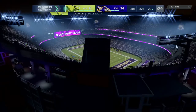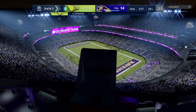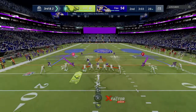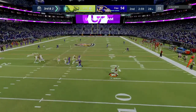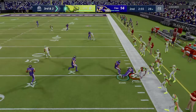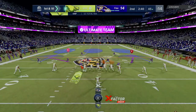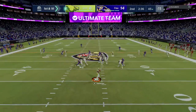That fits the bill. Now the old pass completion for no gain, not something you want to call up out of the playbook too often. Yeah, most offense coordinators don't have that on their play sheet, so they've got to go back and scramble after this one. But right now, with what they're telling receivers about making sure you take care of the ball in open field, sometimes the fighting for extra yardage doesn't come as a result. That and good tackling can lead to no yards gained. Lamar Jackson, such a threat with those legs, able to improvise and get the first.